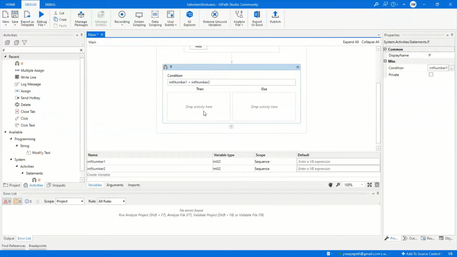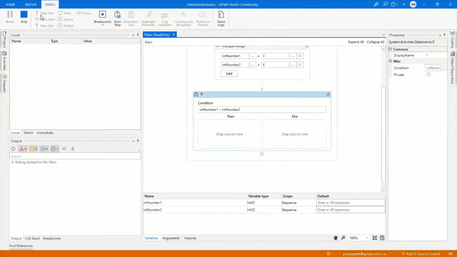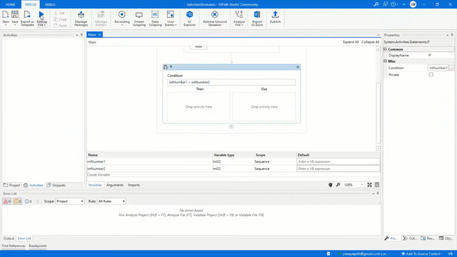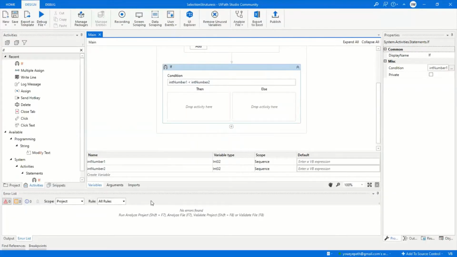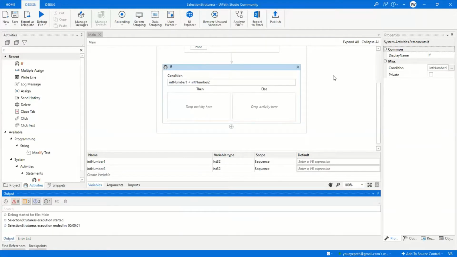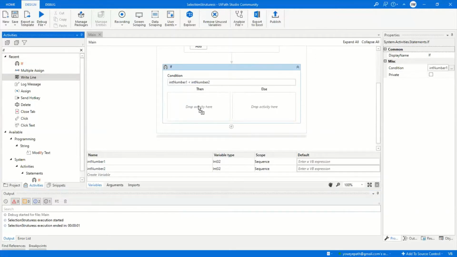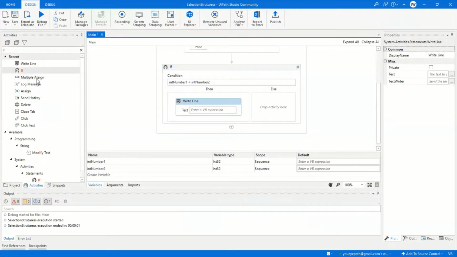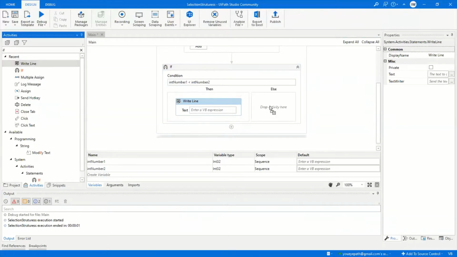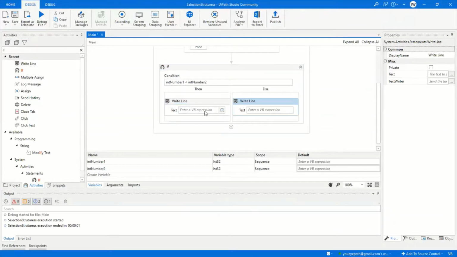And notice it does not require any code here. If we run our automation at this point, again, I'm going to hit save, run. It's going to be the same issue. The code is valid, but we have not told UiPath anything at this moment in time to actually display anything in our output window down here. So let's take it a step further and bring in a couple of Write Line activities. Underneath the Then and the Else side, I'm simply dragging two Write Line activities in.